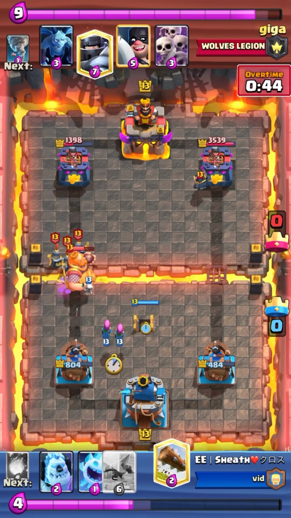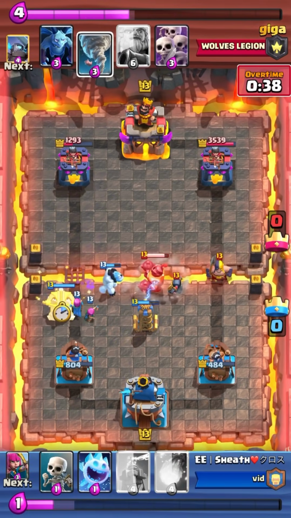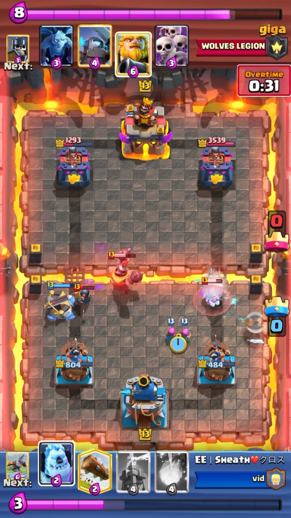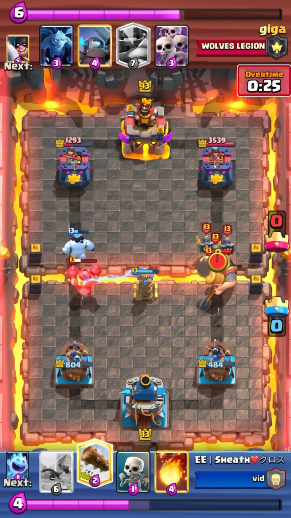So he goes Tesla again and goes Archers, Log. He goes Ice Golem kite again. He goes Xbow. Okay, this is pretty sloppy. He goes Ice Spirit for the Executioner and then Archers. He goes Ice Golem for the Mega Knight again. He goes Tesla up high for the RG.